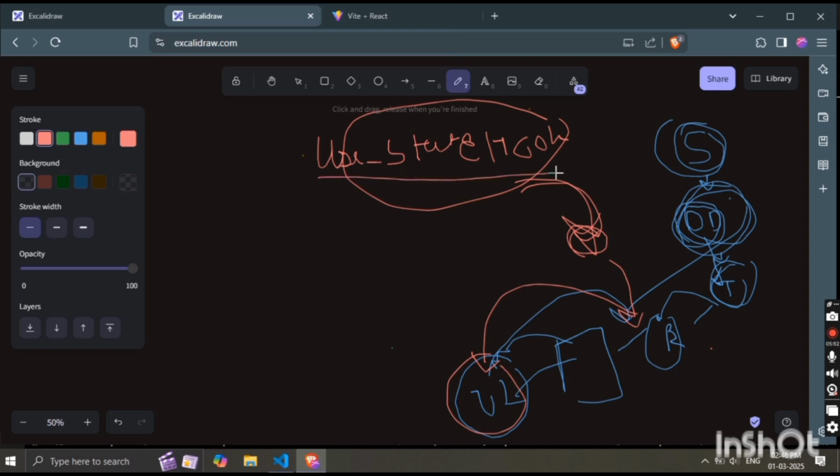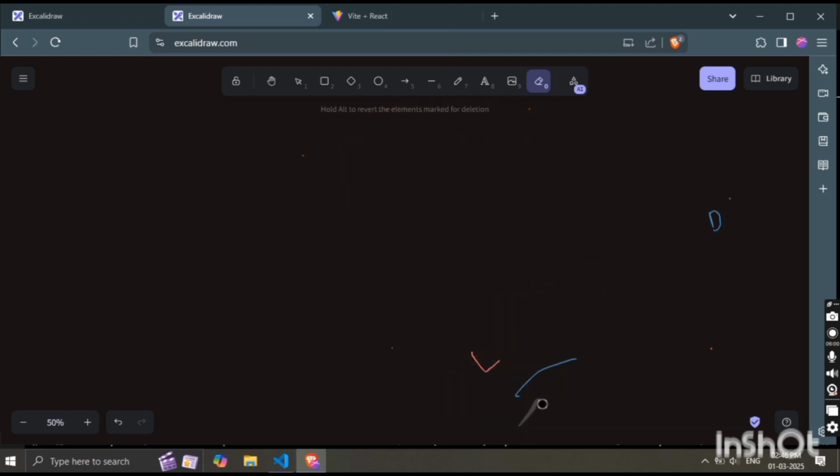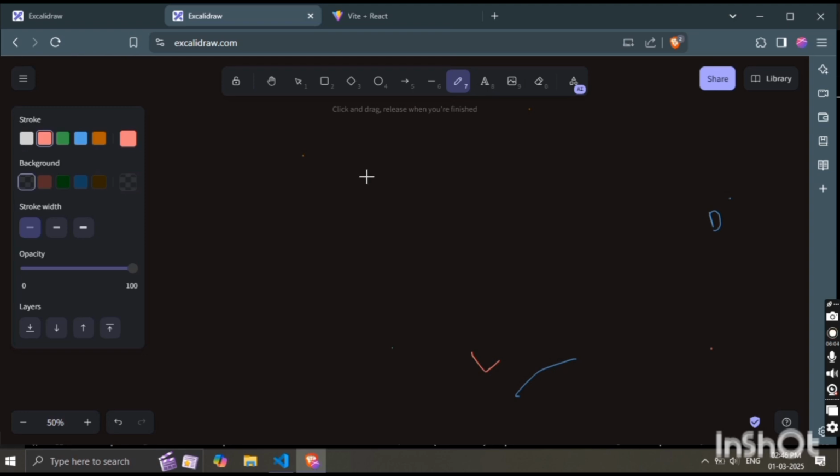So how do we use the state hook? Let's first understand its syntax. So first we need to import the useState hook. As we know, hooks are special functions that provide us some React functionalities. So useState is one of them, and we can get it from React. So import useState from React. So first we need to import it.